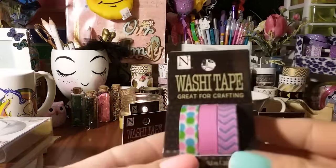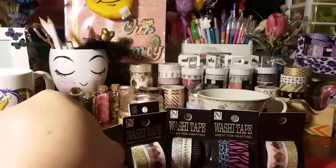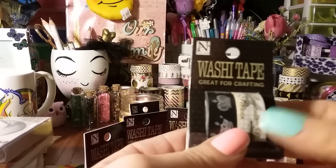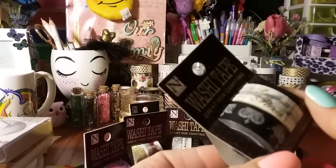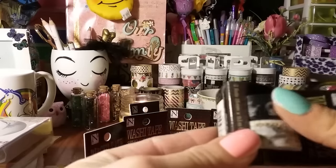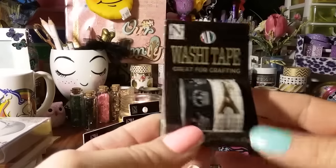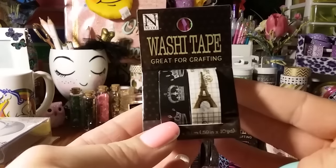Then I got this one — kind of bright and fun, green, blue, and pink — you get three rolls. Then this one I really like and I think I'm going to go back and get another one. It's a Paris-styled one with an Eiffel tower, some gold, and it just says 'Paris' going through it. The second roll has crowns on it. There's a little Eiffel tower in gold and black — isn't that pretty? I don't even know why I didn't get two of them.